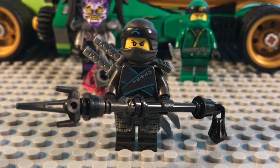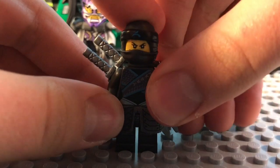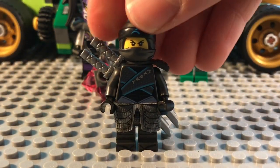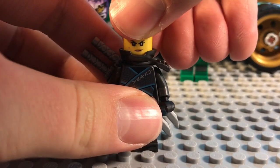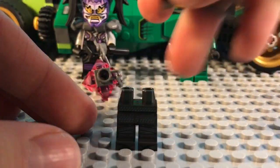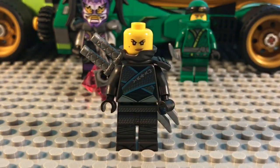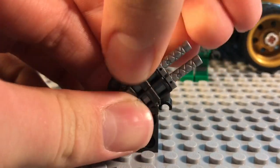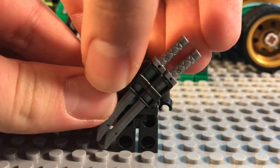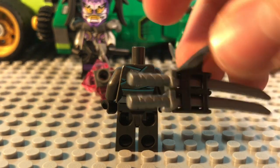This is Nya, and a nice minifigure here. I really like the gunmetal gray for the whole suit this time — I think they really did a good job with that. New spear weapon for her, different from the one she had in the LEGO Ninjago movie. Some great torso printing; I like the mixture of the light blue. We do unfortunately get the same Ninjago movie face. She has this new skirt piece, which came in the new Ninjago sets as well. She has some very nice leg printing that even goes onto her feet. On the back, there is a katana sword holder. Take that off and there is more torso printing on the back. I also forgot to address with the Lloyd minifigure — he does not actually come with one of these new katana sword holders, which is very unfortunate.